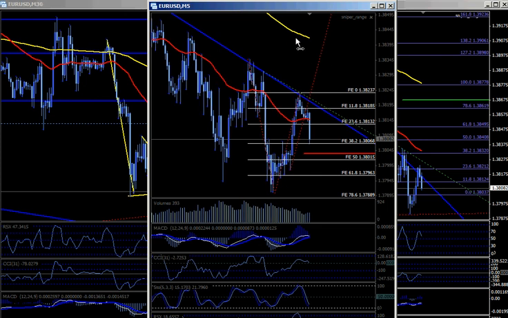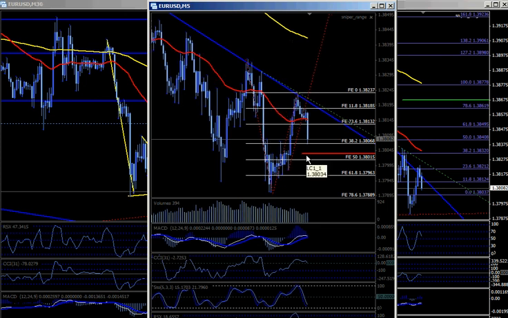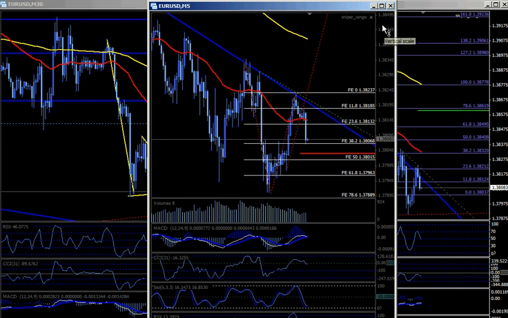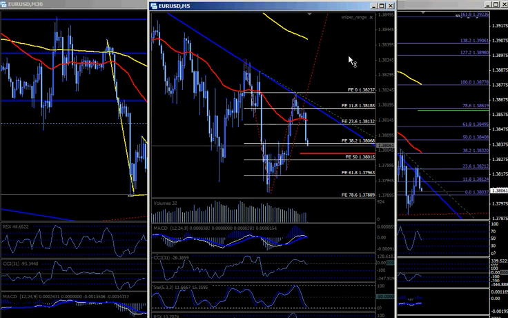Alright, so this is just a look at what I was looking at immediately in time right now, how to enter trades off the lower time frame, anticipating a possible move to the 50 EMA on the daily chart eventually, and taking the ABC trades in order to get there. You might take them off of a 5-minute or a 15-minute chart over and over and over again in order to get to that 50 EMA on the daily chart, if that even happens.